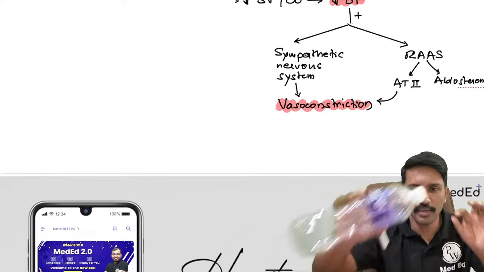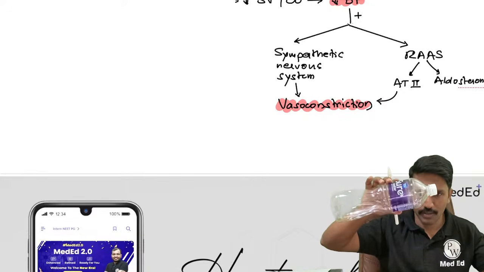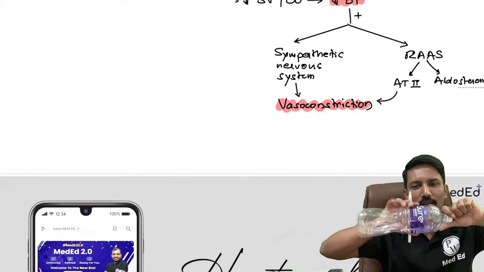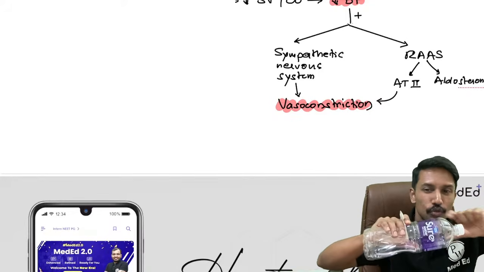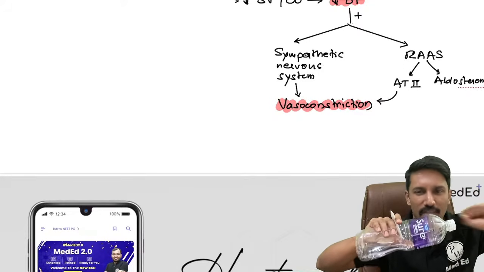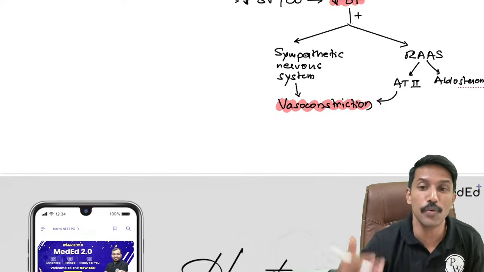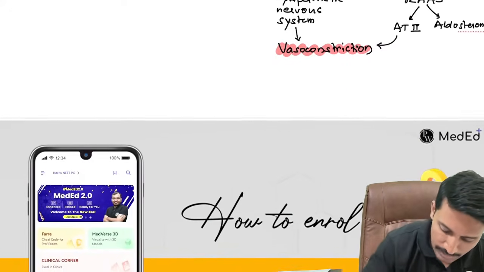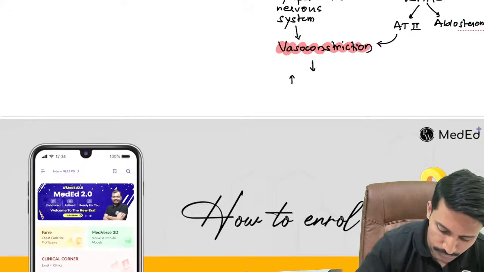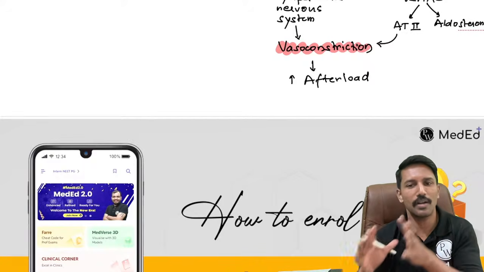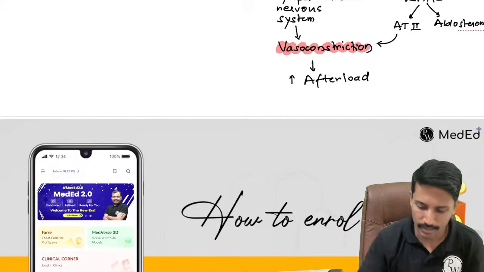Right? Now, if I connect a pipe to this bottle and I press it hard, the pipe is compressed. I have to put more effort to squeeze the blood into those constricted pipes. If the pipe is open, it is easier. So vasoconstriction increases the work of the heart, right? It increases what we call afterload. And an increase in any work for the heart when it is failing is more dangerous.